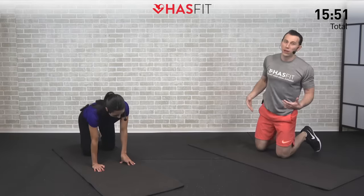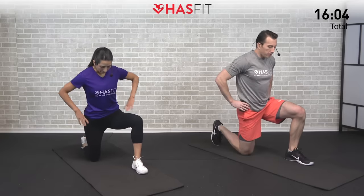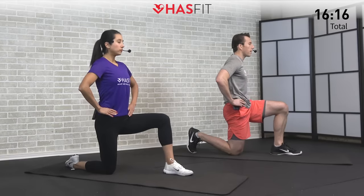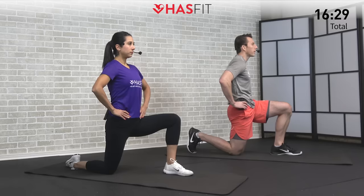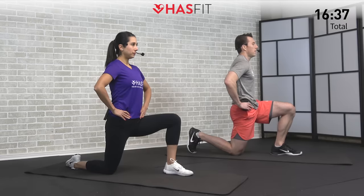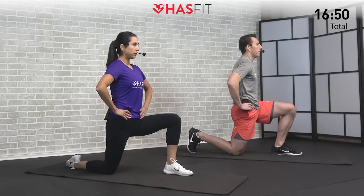We're going to move into a hip flexor stretch — those hip flexors can really affect your posture as they bring you forward. We're going to do a kneeling hip flexor stretch. Come up onto one knee with hands on your hips and good 90 degree angles all around. The setup is the most important part: first contract and flex your abs, then contract and flex your glutes. With that done, gently lean forward — it's not going to take much range of motion to really feel that stretch along your hip flexors and quads. As long as you're keeping abs and glutes tight, you'll only get about a half inch to two inches of range of motion before everything gets tight. Squeeze those glutes and abs as you come forward.